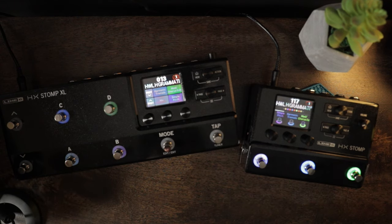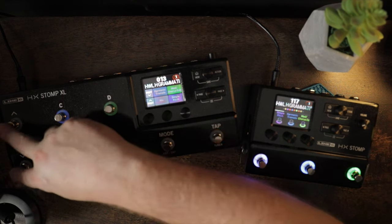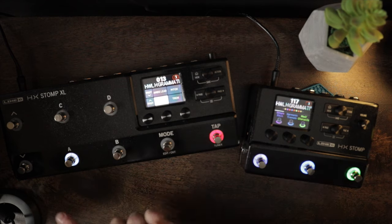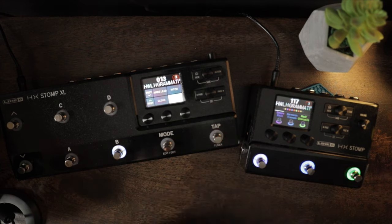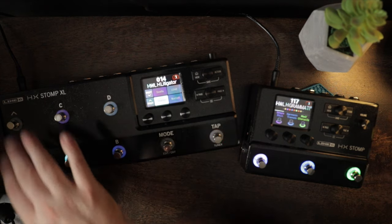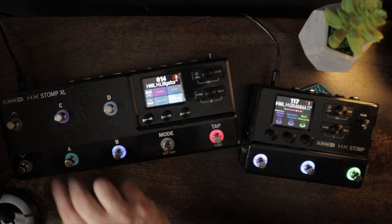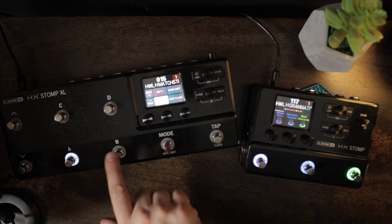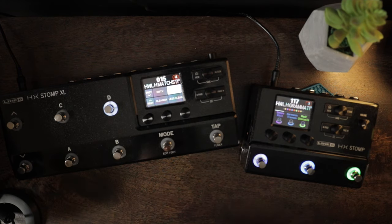So how I would use this first and foremost is I would probably go to snapshot mode and have preset up and down. So let's toggle this. We are now in preset mode. If we hold this, we are now in snapshot mode. So you can see the four different snapshots here. We have clean, tremolo, ambient lead, and a pitch shift. That's what we have in this particular patch. And then we can scroll up and down other presets. So right there is the Litigator. You can see we have cleanish, Bucket Brigade, probably some swells, and a lead tone. Go to the Matchstick, we have cleanish, less clean, dirty, more dirty.